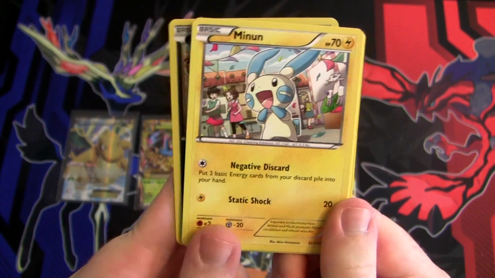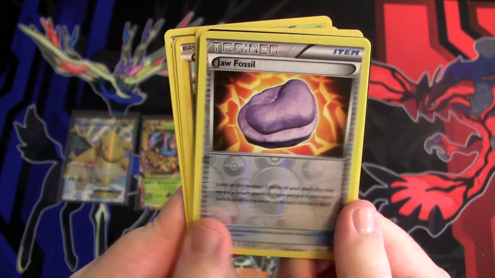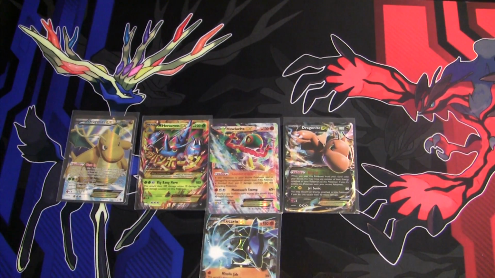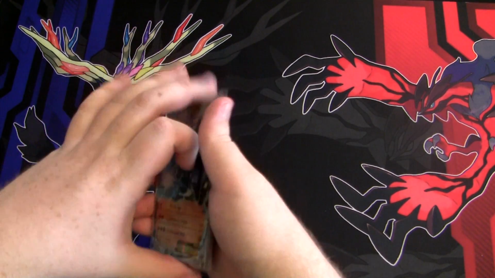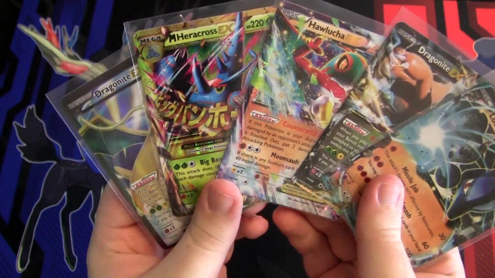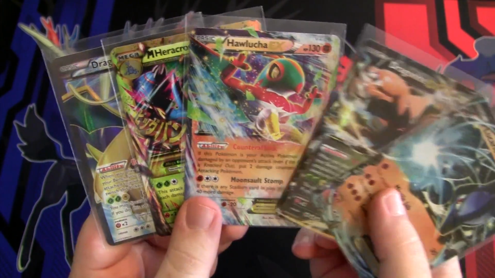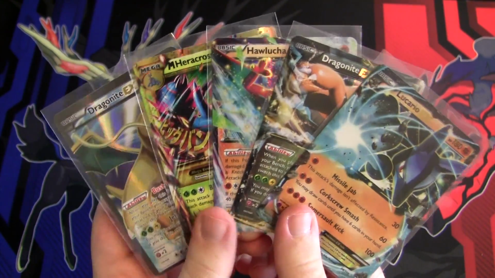Alright, we got a Scraggy. This is the final pack, by the way. Clauncher, Shroomish, Clefairy, Jaw Fossil, and an Electivire. Alright, well, you know what? Overall, I would say that was an excellent box. Definitely exceeded my expectations. Got some really cool cards here. Let me take a look at them. So there's that Lucario I just got. In fact, here, look. Yeah, 5 wonderful cards. Full Art Dragonite, the Secret Rare Mega Heracross, a Hawlucha-EX, a non-Full Art Dragonite, and the Lucario that I wanted. Very awesome.